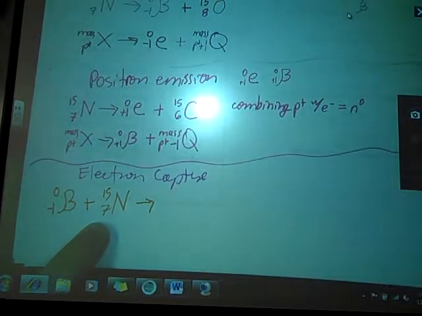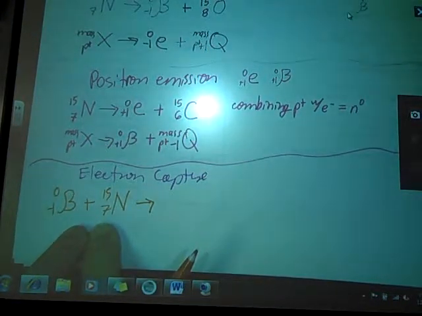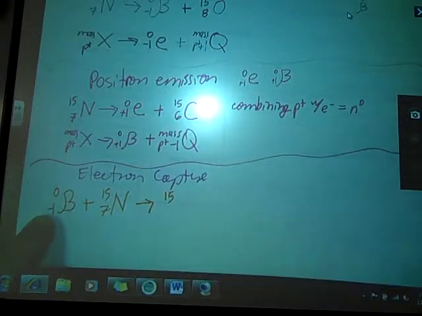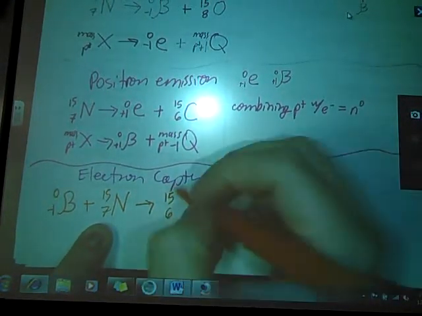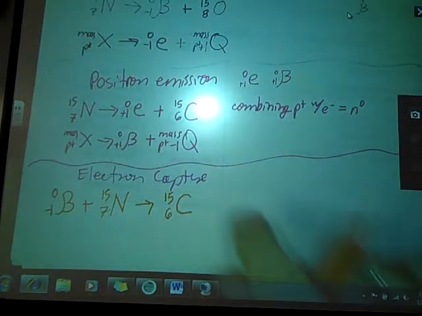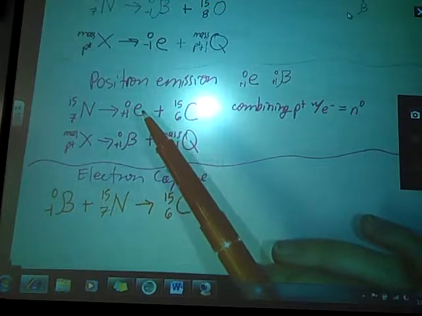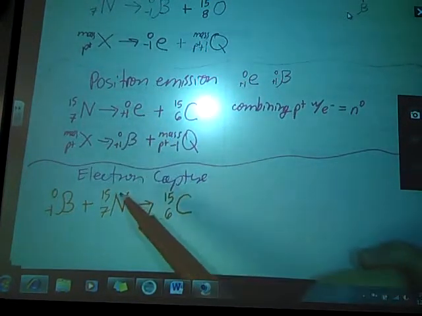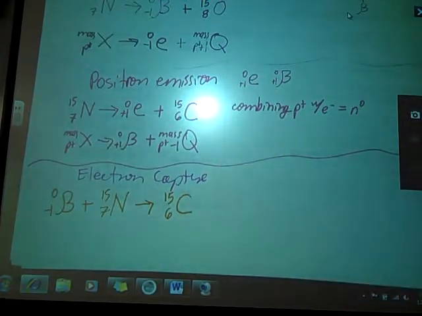In this one, my atom is going to take, again, is going to take one of these protons, combine it with this electron in order to make a neutron. So my mass stays the same, but my atomic number is going to go down one. The difference between electron capture and positron emission, even though they both resulted in the same nucleus, is the fact that this one uses an electron from its own rings and emits a positron during that combination. In electron capture, we are capturing an electron from elsewhere, creating a cascade effect through the rings of that atom.